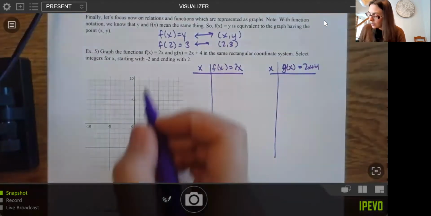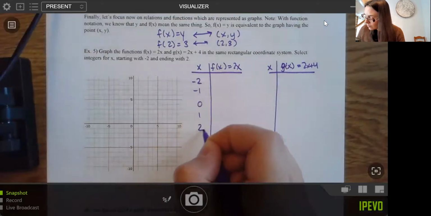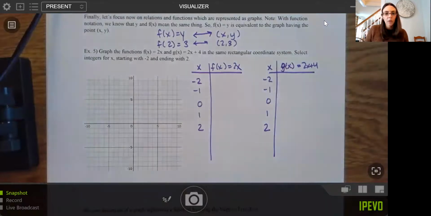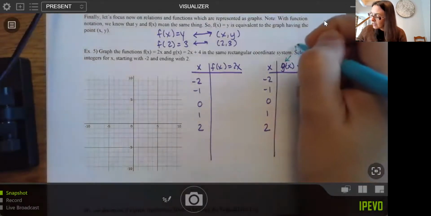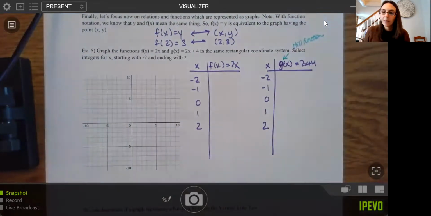And we're going to use integers from -2 to 2. And one other thing I do want to note here, notice how one of them we used f of x and the other we used g of x. That is still function notation. So this still represents a function there, just that we give it different names. So instead of everything being f of x, we'll use different letters, f of x, g of x, h of x, j of x, really whatever you want. F and G and H tend to be the most common, you'll see. But if you have that symbol, no matter what letter it is, it still means function notation.